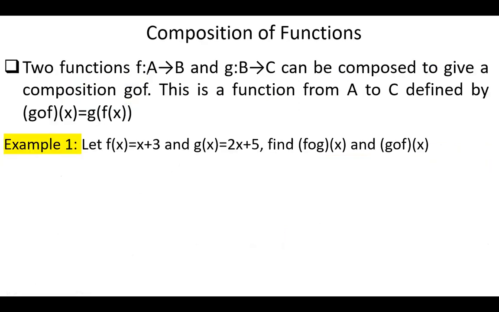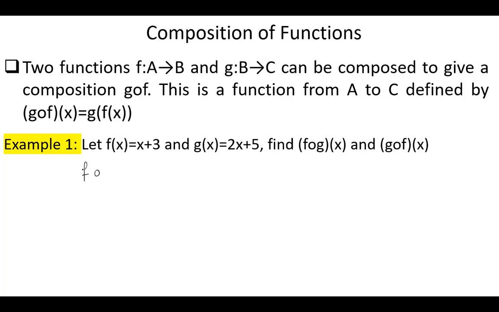Again, two functions f from A to B and g from B to C can be composed to give a composition g compose f. This is a function from A to C defined by (g compose f) of x equals g of f of x. Consider, for example, that f of x equals x plus 3 and g of x equals 2x plus 5. Find f compose g of x and g compose f of x.